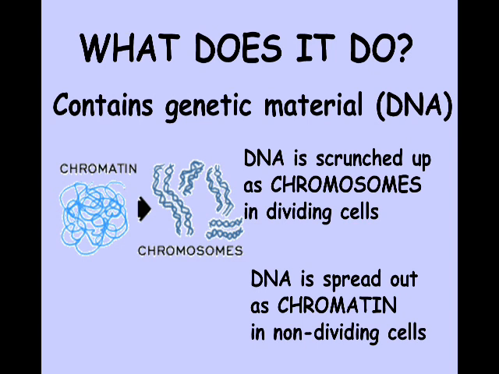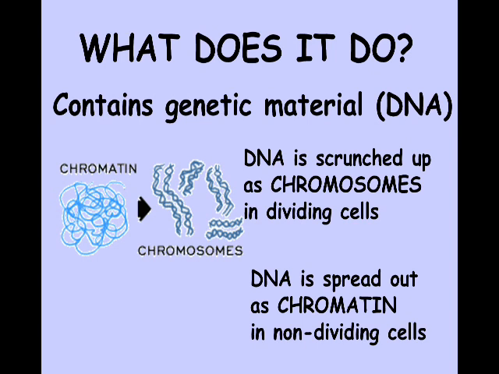If you remember in middle school, you learned about mitosis, cell division. And when I'm moving my chromosomes around, I don't want to leave anything behind. I don't want it to get broken or torn. And so packing it really tightly is a good idea. It makes it easy to move. And so chromosomes are our tightly packed, scrunched up DNA, easy to move, and we see it in cells that are dividing, mitotic cells.